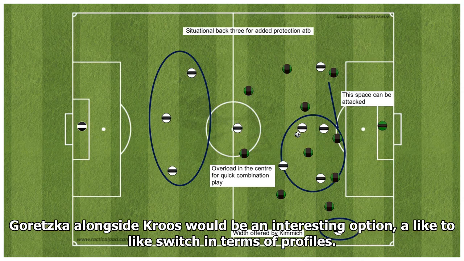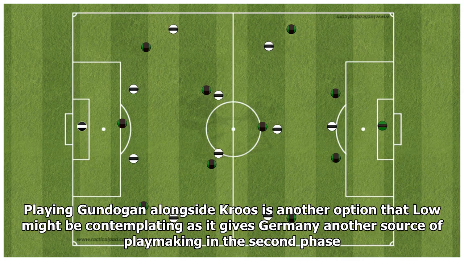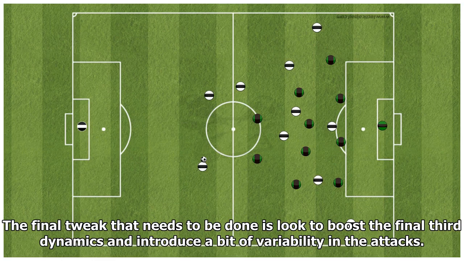Goretzka alongside Kroos would be an interesting option, a like-for-like switch in terms of profiles. Playing Gündogan alongside Kroos is another option that Löw might be contemplating as it gives Germany another source of playmaking in the second phase. The final tweak that needs to be done is to look to boost the final third dynamics and introduce a bit of variability in the attacks.